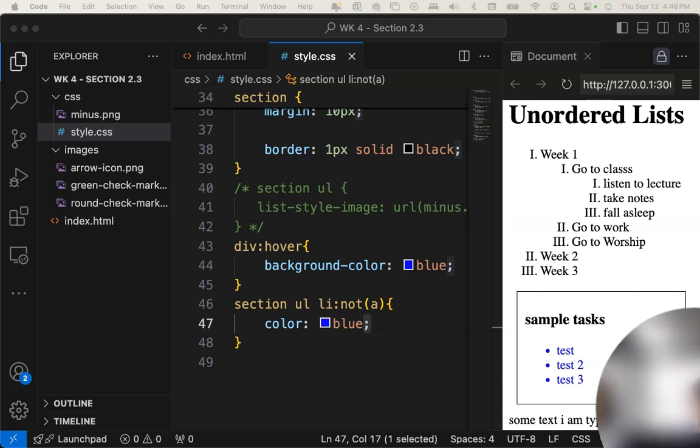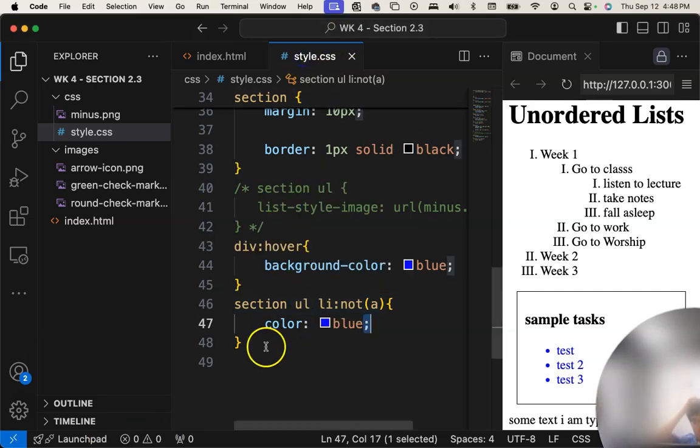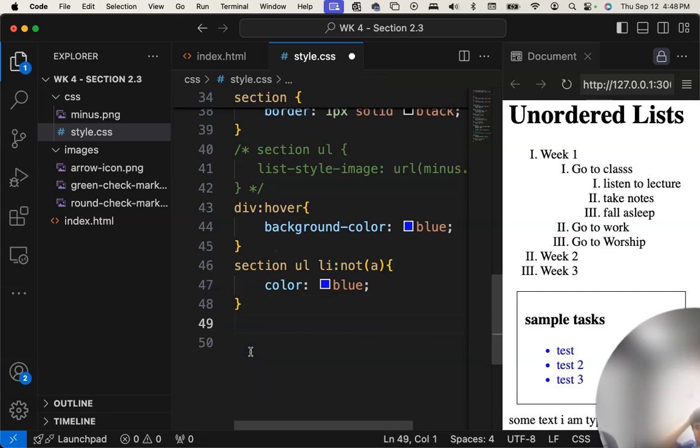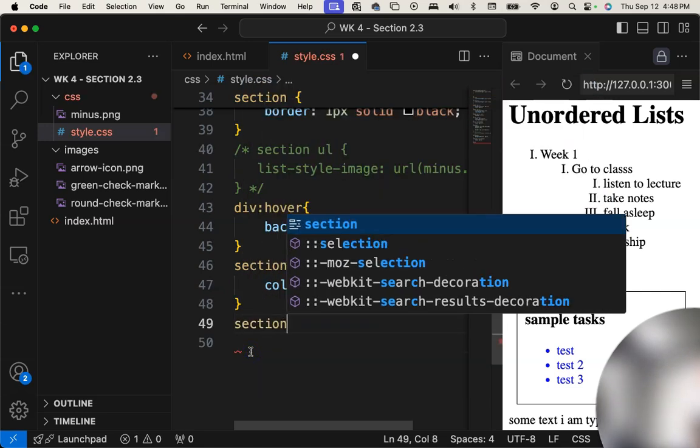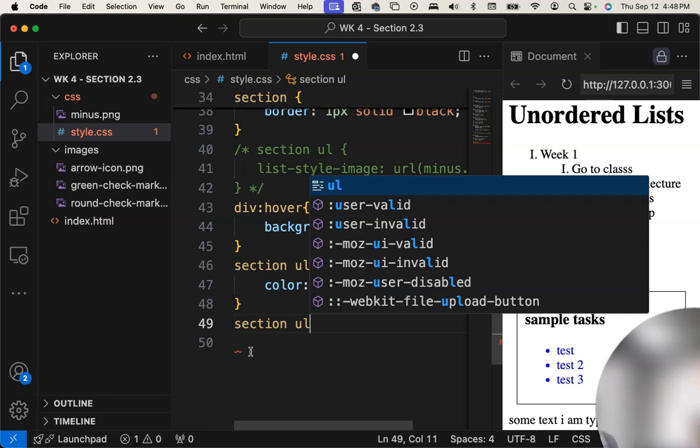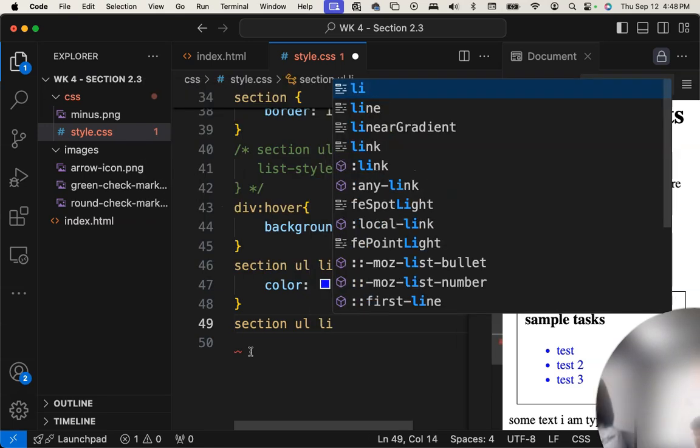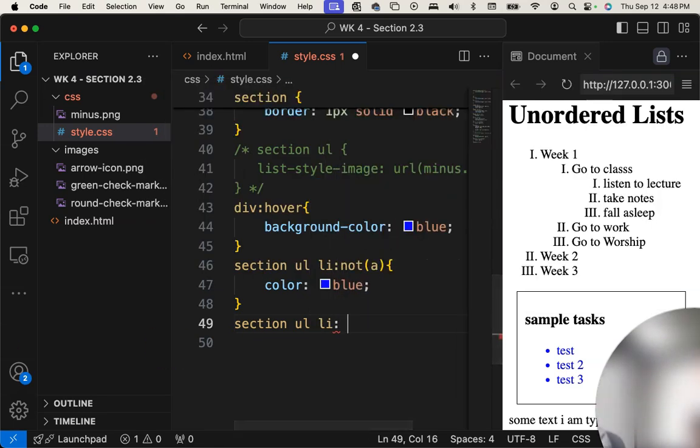Let's see, what else are we looking at? You can also generate content. So for example, in my style, I could have section, UL, LI, and let me get it ready here and I'll give you the right one.